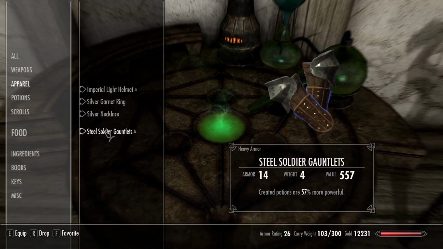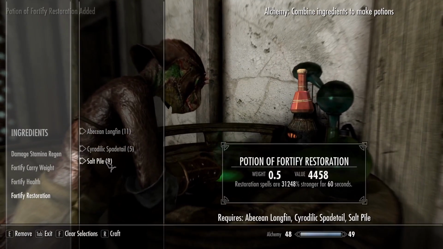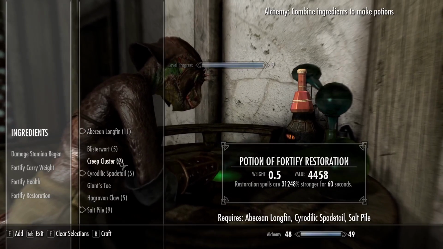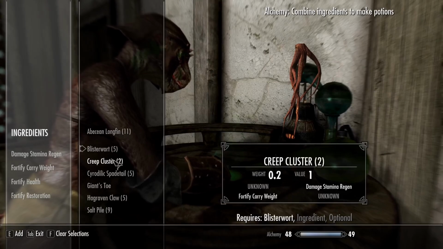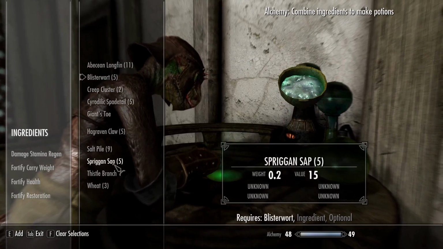And eventually things began to snowball out of control. I didn't want to go too crazy. A few 10,000% is enough to go wild with the game without the game crashing on you. The higher you go, the more likely the game will crash. Also, if you craft one of the crazy potions like Giant's Toe, Creep Cluster, and Wheat after a few 10,000%, you can get your skills to level 100 instantly.